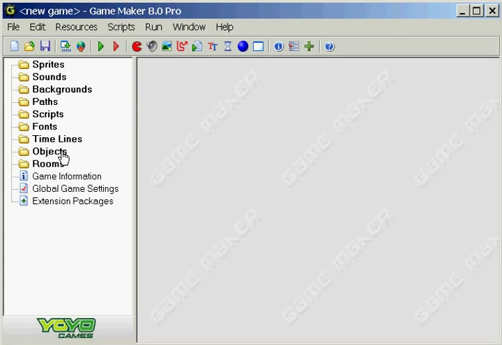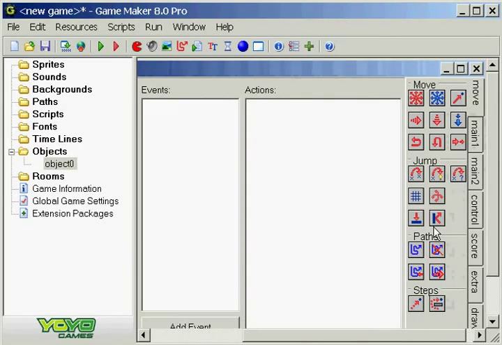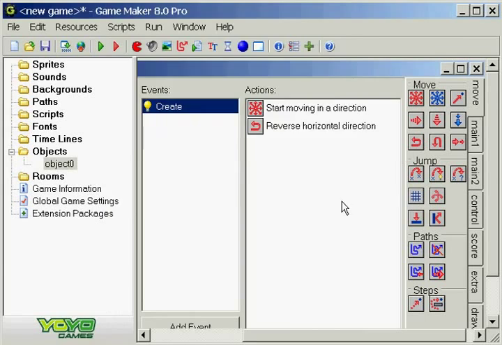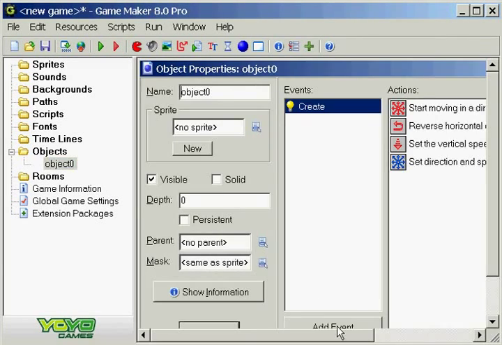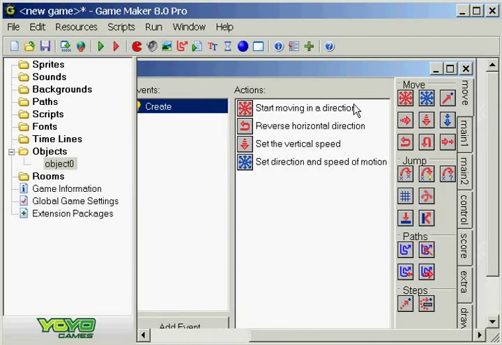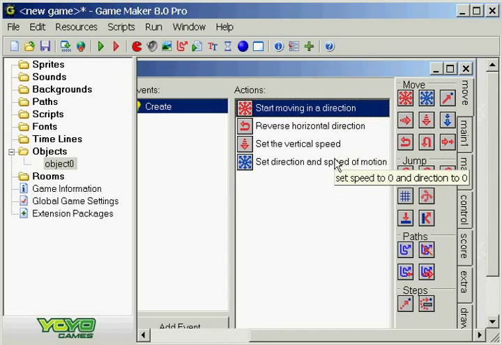in GML. Now GameMaker comes with something called drag and drop. And what you'll probably do as soon as you start using this program is learn drag and drop. You'll know how to add all the events and all the drag and drops, and you'll know how to make it do everything that you want it to do and all that fun stuff. The only thing is you'll develop very bad habits for later on when you get really good at GameMaker and you start using GML. Nothing annoys me more than when I open up a source file from someone else who made a game and I see drag and drop in there.